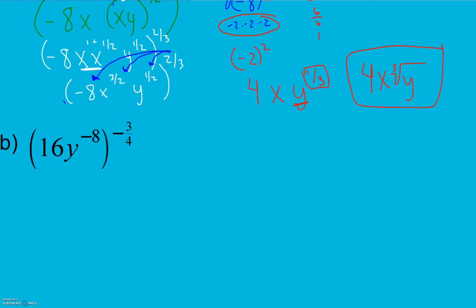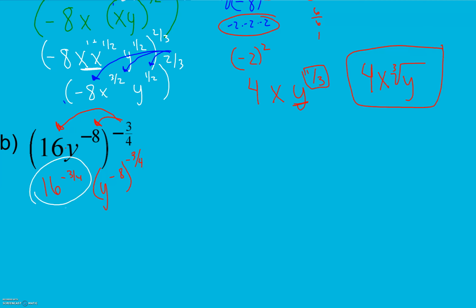Same idea here. What I'm going to do first, though, since we don't have anything to simplify inside our parentheses, is to distribute. Some of you might have gotten rid of the negative first on your 3/4, and that works as well. But I'm going to go ahead and distribute in first. I'm going to have 16 to the negative 3/4 power, and it stays an exponent, guys. It just goes to everything it's touching, which means everything inside the parentheses. And as long as we're multiplying, that works. It's got to be a product.